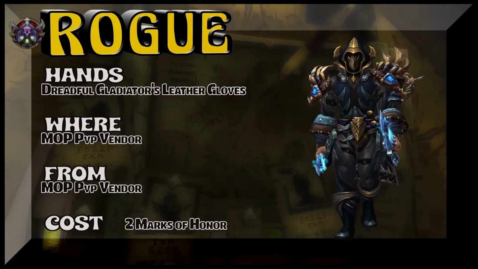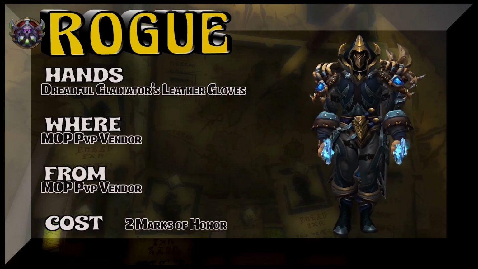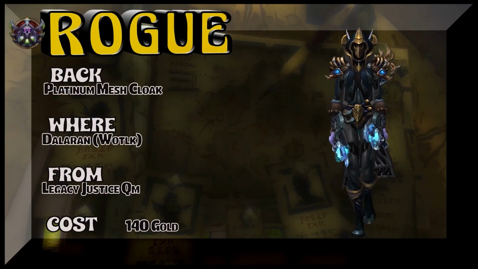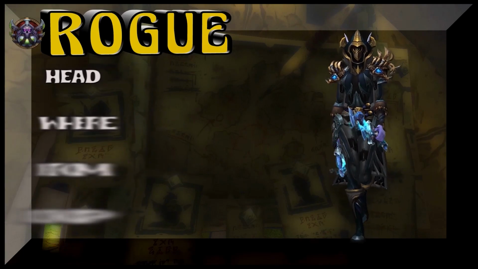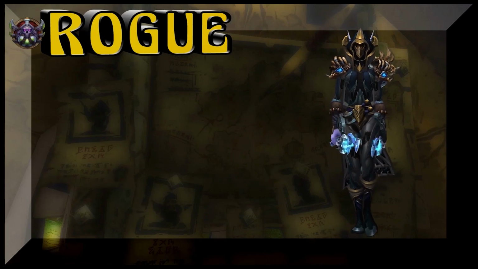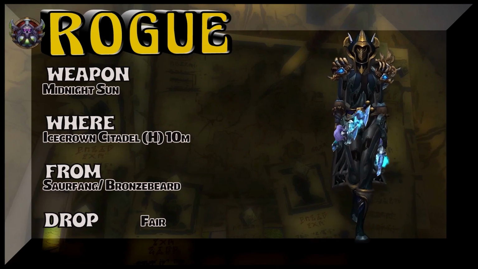The hands, Dreadful Gladiator's Leather Gloves, Mob PvP Vendor, 2 Marks of Honor. Of course, that's part of the same set as the shoulders. And drum roll, please, we're going to go with the back here. Platinum Mesh Cloak. This is the Dalaran, Wrath of the Lich King version. Legacy Justice Quartermaster. That's gold to pick up, and it's rather cheap. Gurtog's Discarded Hood, Hellfire Citadel, Normal Mode, Dia Darkwhisper, and the weapons, which I think look pretty epic here. Icecrown Citadel, Heroic, 10-man to get the daggers.